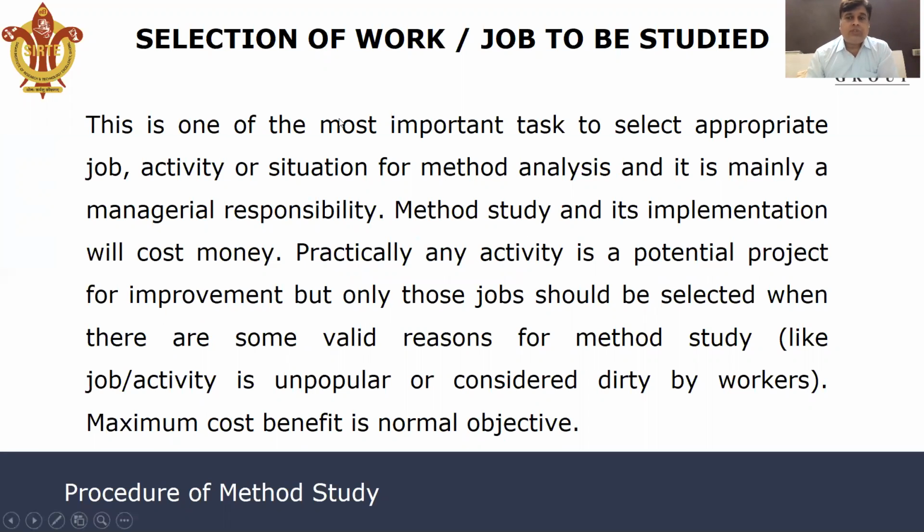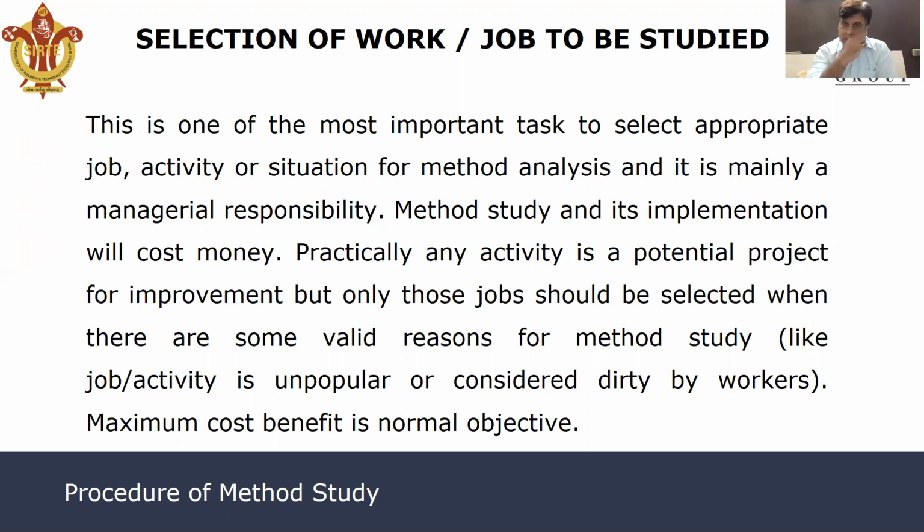This is one of the most important tasks, to select the appropriate job, activity or situation for method analysis, and it is mainly a managerial responsibility. Method study and its implementation will cost money. Practically any activity is a potential project for improvement, but only those jobs should be selected when there are some valid reasons for method study, like the job activity is unpopular or considered dirty by the workers. Maximum cost benefit is the normal objective.